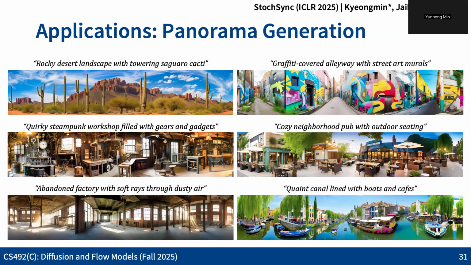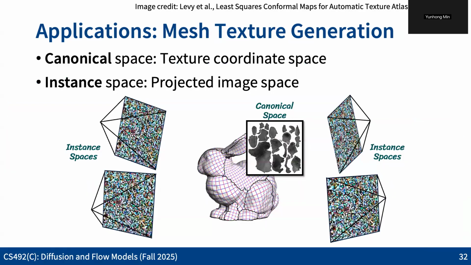I'm just giving you some ideas on how we can apply the same idea to make many other things. And also the same idea can be applied not only to make 2D things, but also 3D things as well. So if you are not familiar with graphics or vision literature, basically, here we want to add some color information defined over the surface, while we only have the image diffusion model. What we want to generate is the color information over the surface here.